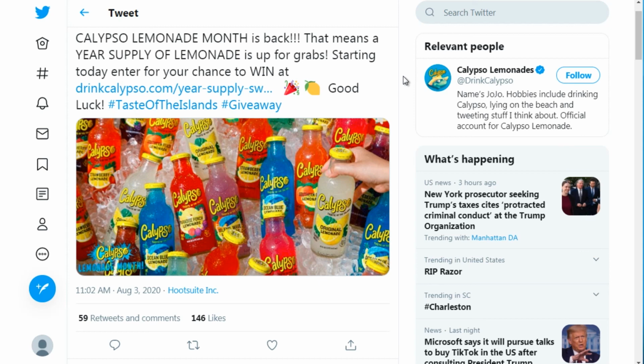But you want to make sure that it is targeted, that it is not some random Amazon card, but actually something that your followers are going to be interested in and their followers are going to be interested in, vice versa. So that's as simple as it gets as far as trying to expand your reach.